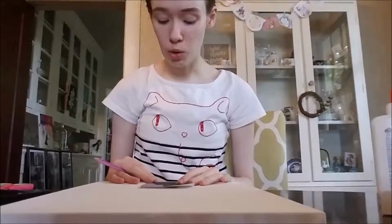Now we're going to need a pencil. With your pencil, we're just going to trace this image very well. And the reason that it's so important that you trace it very well is that you're going to do this again without being able to see the actual picture. So let me show you.